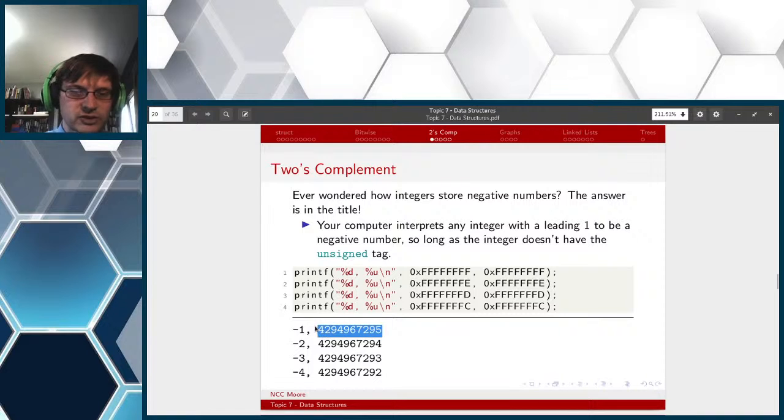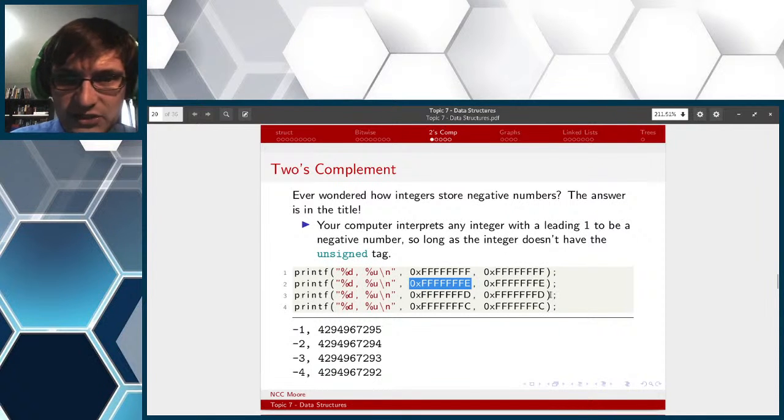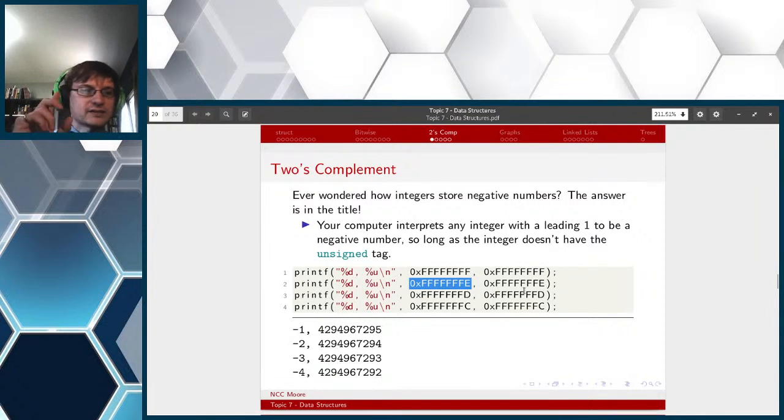4,294,964,295 if you interpret that as an unsigned integer. If we take a look at FFFE, which is 1 minus the maximal value that can be stored in an 8-bit integer, we get a -2, whereas as an unsigned integer, we have reduced by 1.